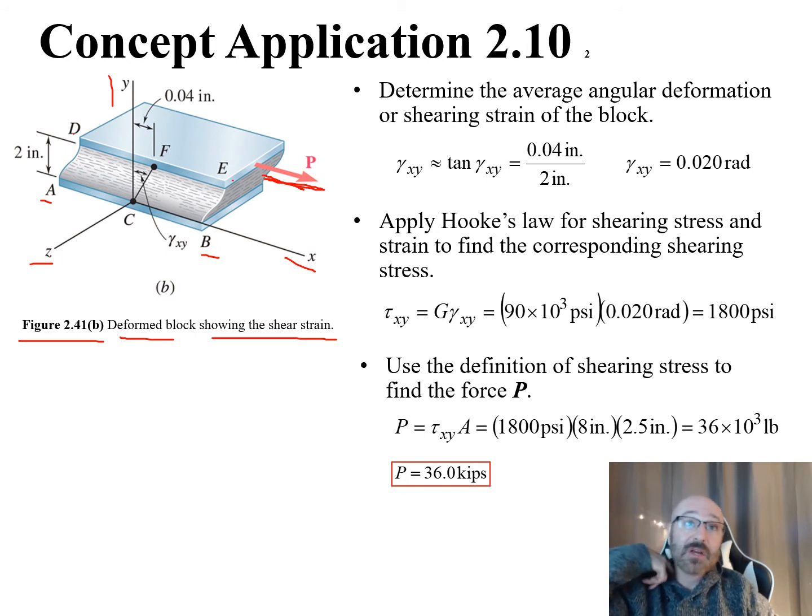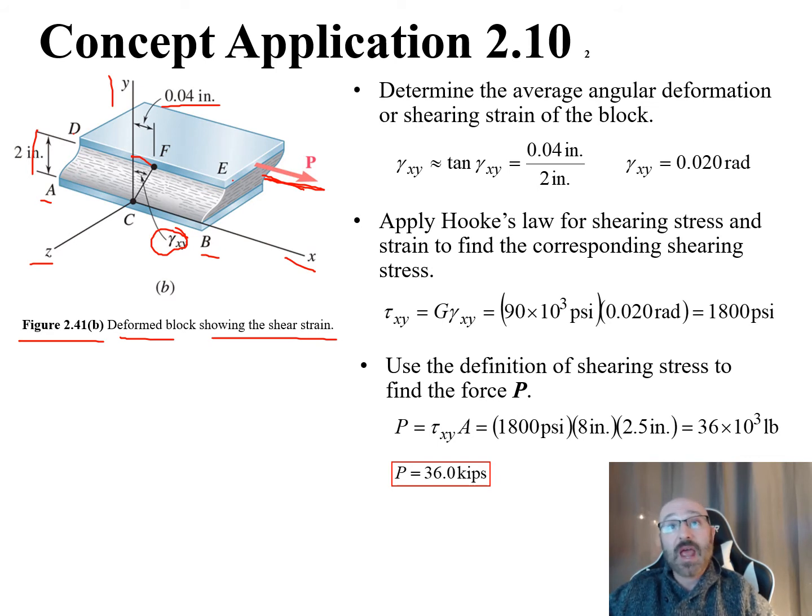And now we can see we have this deformation. How much is the top plate moving forward? That's given to us as 0.04 inches. We can see F goes from being in line with C on the Y-axis and moves forward that distance of 0.04 inches, which then gives us this angle, gamma XY, down here. So we have our two distances here. We know from our source what those distances are, and we can plug in and do a little bit of trig.